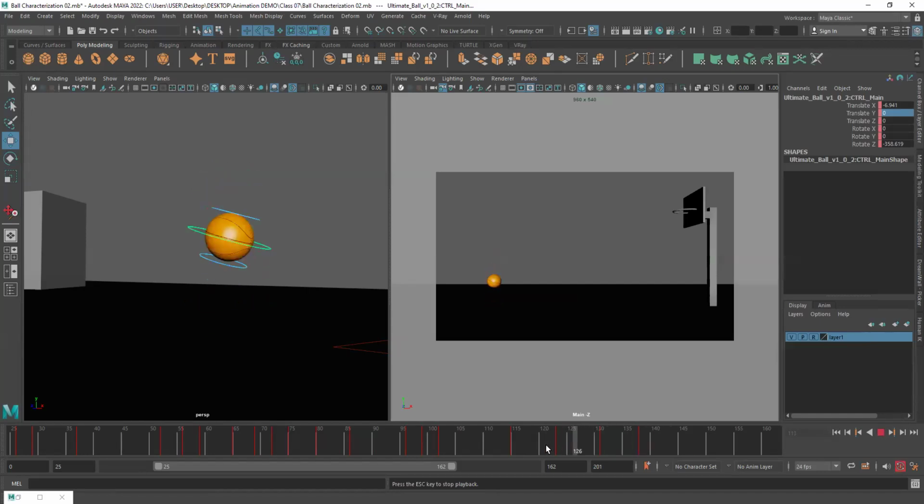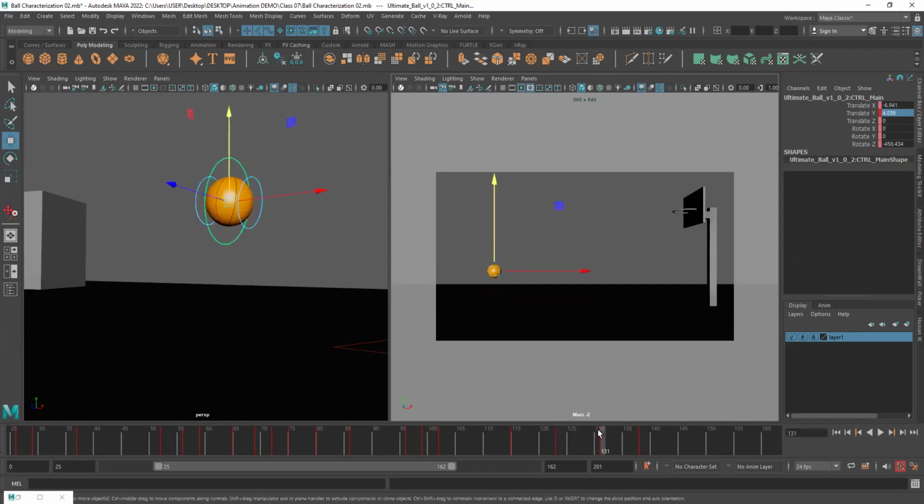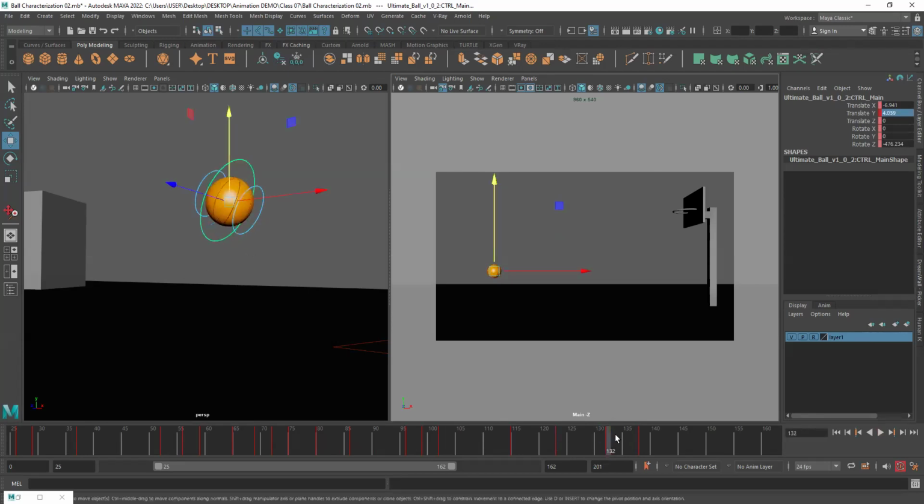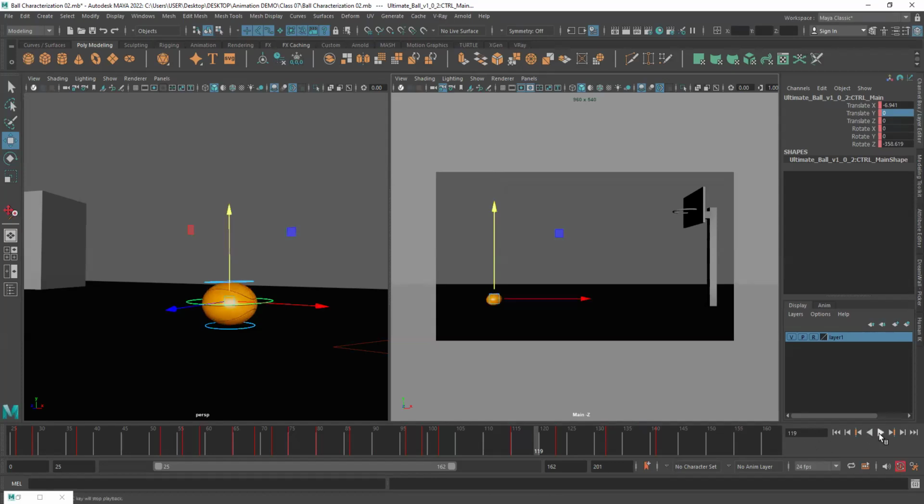okay. Now, if you feel like the timing is faster, you can definitely go ahead and add more frames. So I feel like the timing is a little too fast, so I want to add more frames. I'm not going to change the one at 123. What I'll do here is I will change the highest point first, which is at 131. I'm shifting it to 132. And the landing one also I'm shifting. So now you can see this is much better, not too fast.